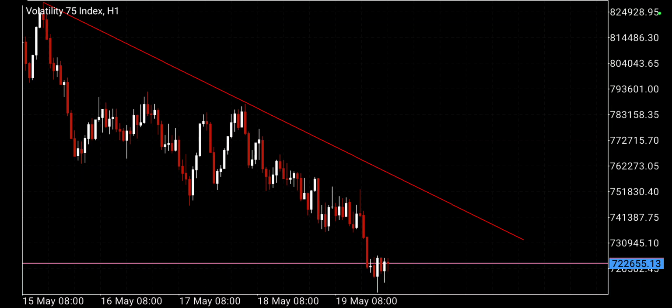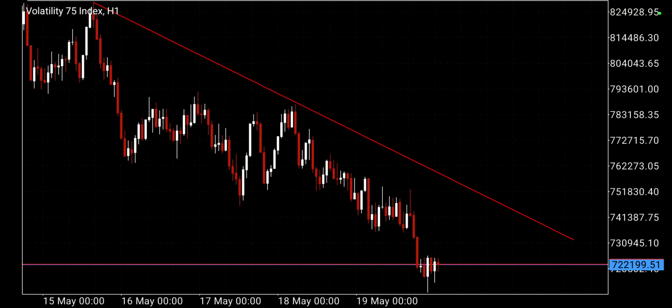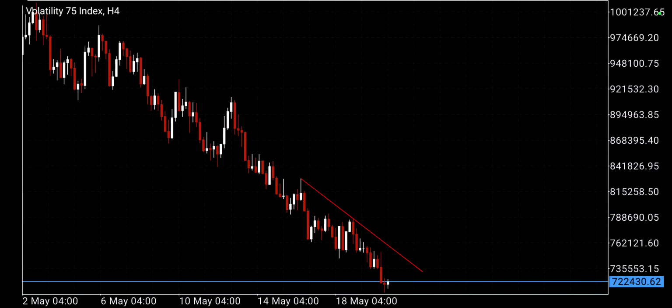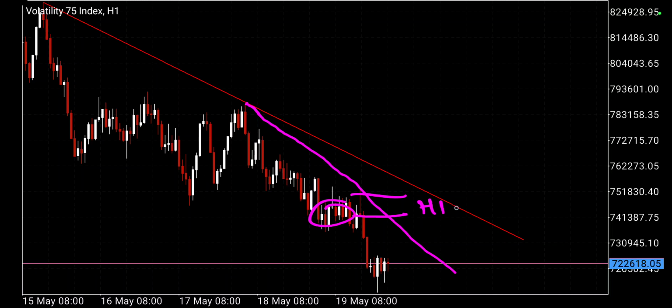On H1 we are just moving sideways. There's nothing much happening. In H1, remember I said each time frame you must treat as an individual time frame. So just because I have this trend line here, when I come to H1, this trend line doesn't look right. But on H4, it shows that it belongs here. On H1, because each time frame is individual, H1 will have its own trend line which can start here and go there, something like that. And here there's too much friction. We also have a zone here which is our H1 resistance area.